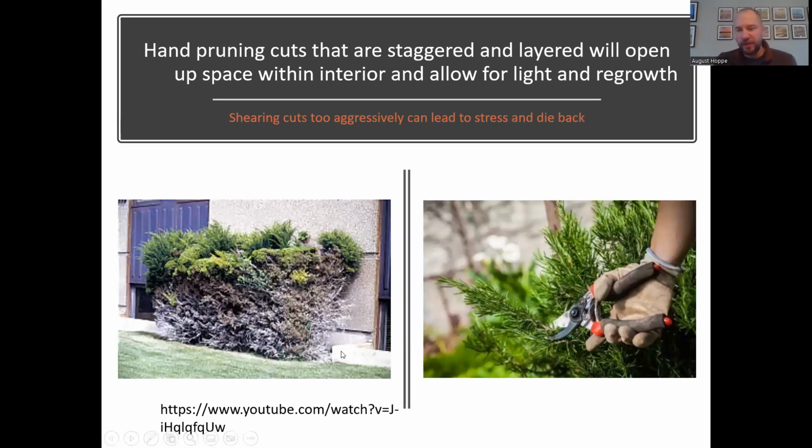Evergreens can be a little bit of a challenge. Sometimes people really want to see those evergreens cut back, but all their growth seems to be on the outer ends of the branches. So if you were to want to cut it back to 50% of what it was before, your chances are you're going to be looking at just sticks and woodiness. So we need to try to think a little more strategically about some of our evergreens.